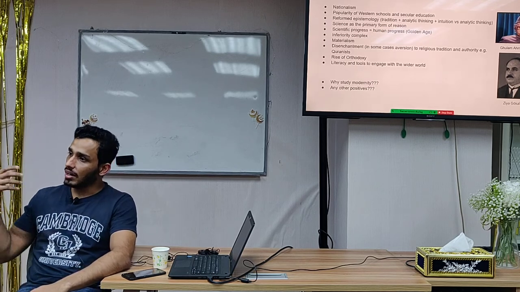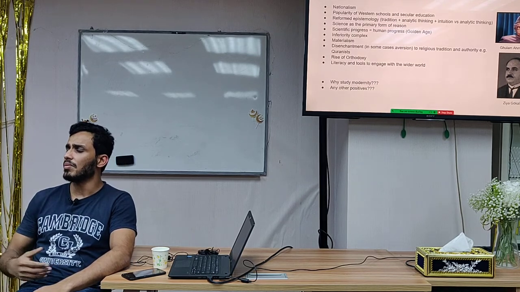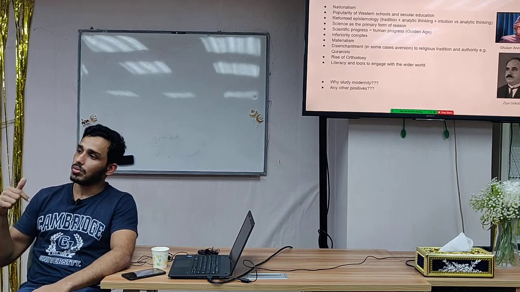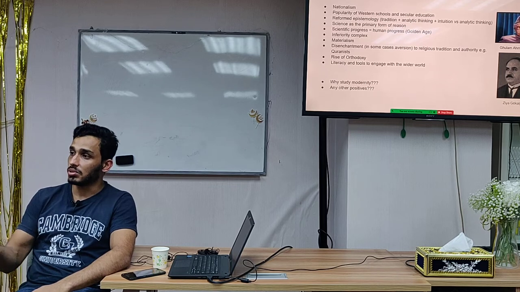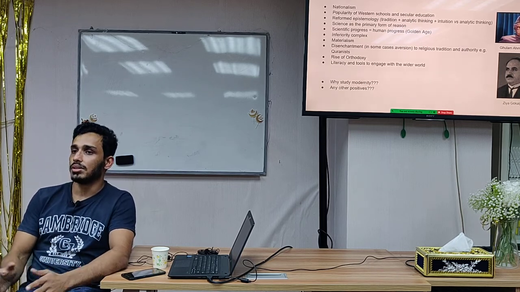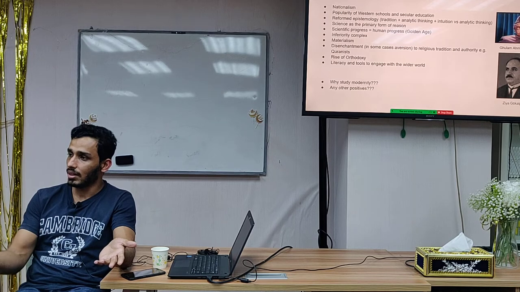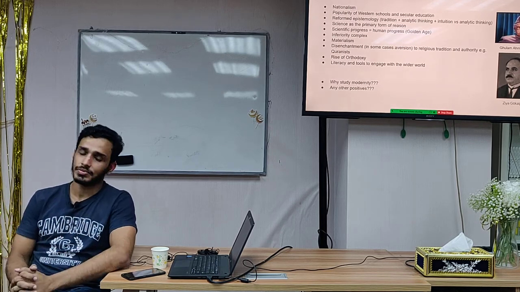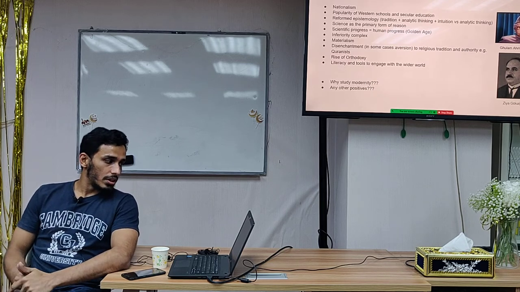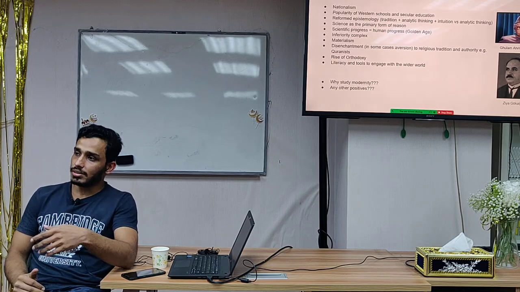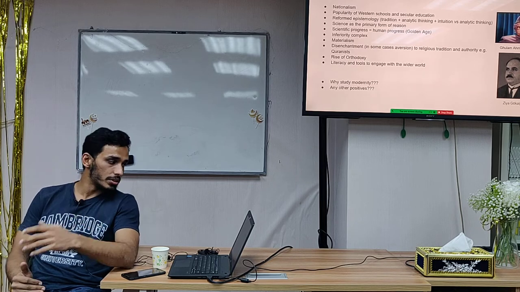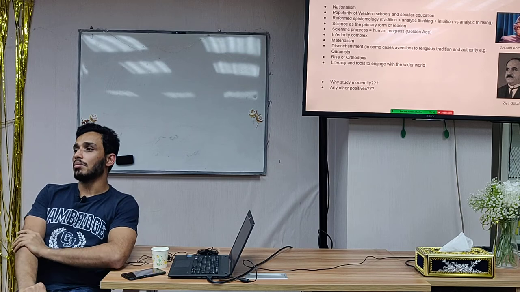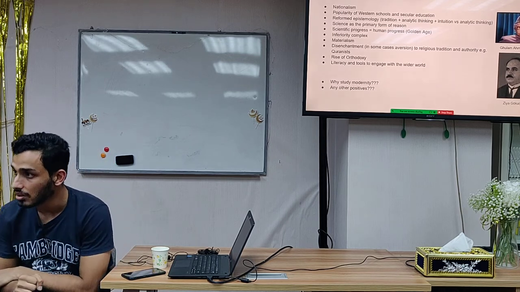And then if you look at our history as well, we say golden age when we were good at science, when we were good at analytical thinking. If you go 300 years back and ask any Muslim what was the golden age of Muslims, they would say it was the time of Muhammad sallallahu alaihi wasallam and his Sahaba. But now, no, science. Whenever we are good at science, that is the golden age. And then of course, an inferiority complex, materialism, all of these things came into Muslim psychology. And then, very important, disenchantment, and in some cases, aversion to religious tradition and authority.